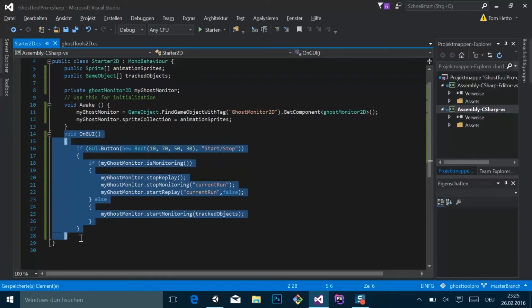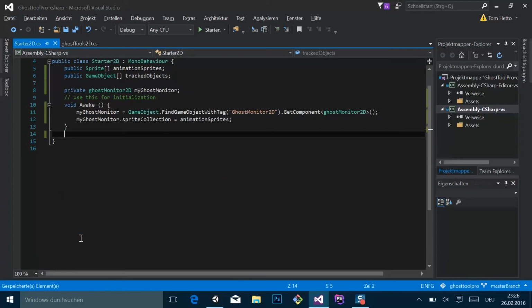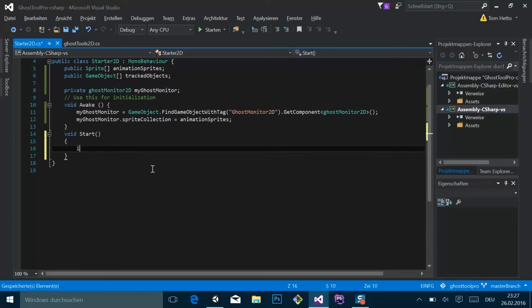What we will do now is, right when the game is started, we check if the ghost monitor is monitoring or not, and then start a capture. We do this the same way as we did before.